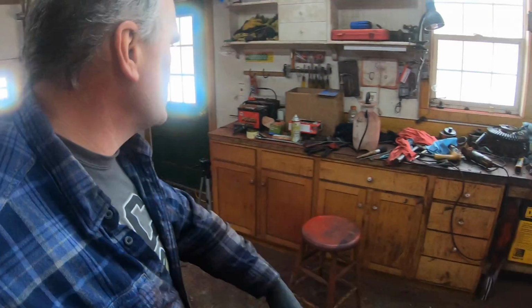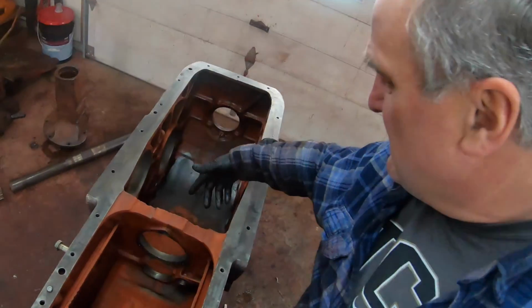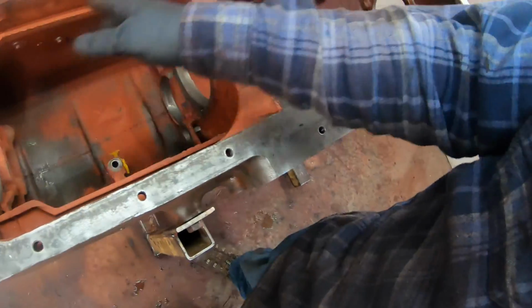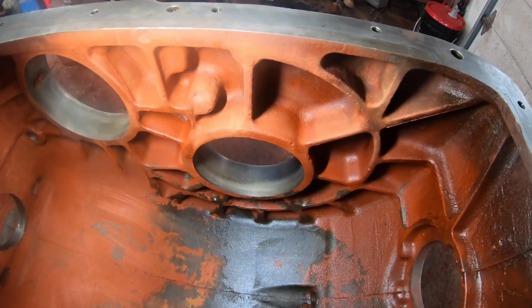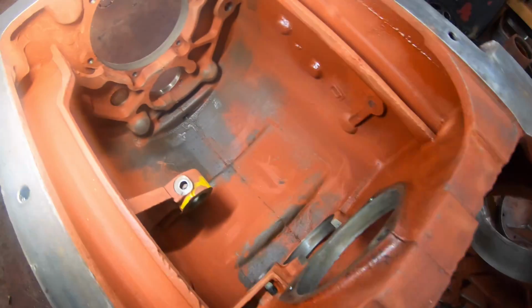I started just washing that down with parts washer fluid in this pressurized bottle. It's just a pump up bottle, and I would spray it. And that way I could wash all of the metal flakes progressively down the housing. So I worked through the rear end housing and then into the transmission housing. It's a bugger to get all those little metal flakes out. Some of them are teeny tiny, but I did pretty good.